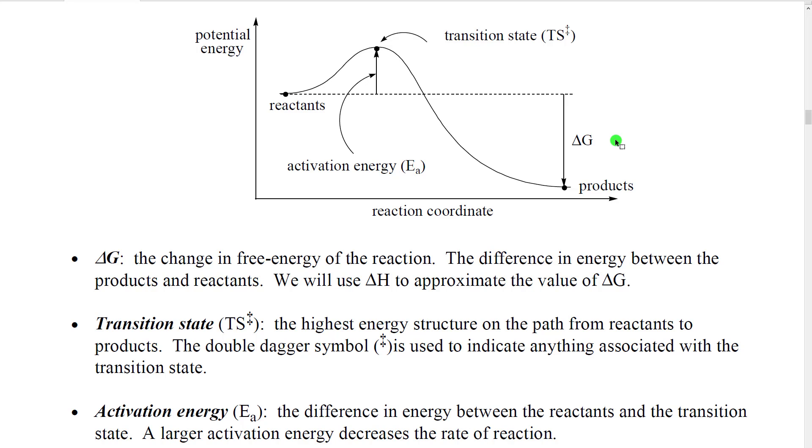Delta S is a measure of the entropy. What we're going to do is for most of our organic chemistry reactions, we're going to ignore the entropy change. One of the reasons for this is that many of our organic chemistry reactions start with a certain number of reactants on the reactant side and they end up with the same number of reactants on the product side. In that case, the delta S, the entropy changes will be relatively small. You see your biggest entropy changes when the number of molecules either become smaller or bigger.